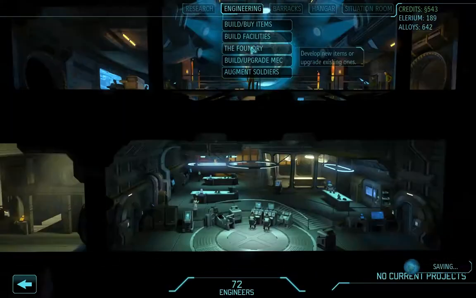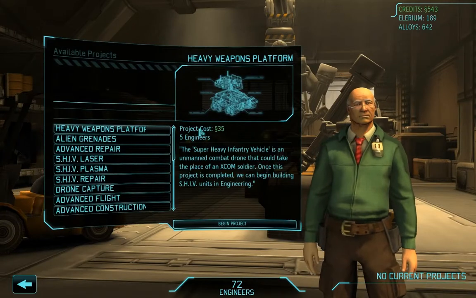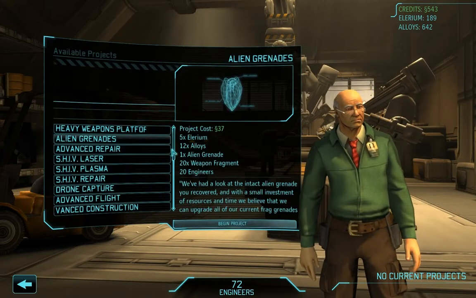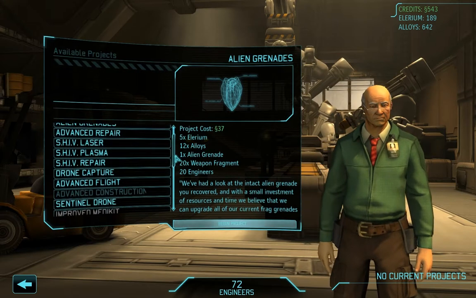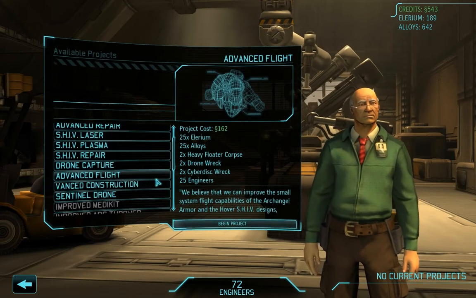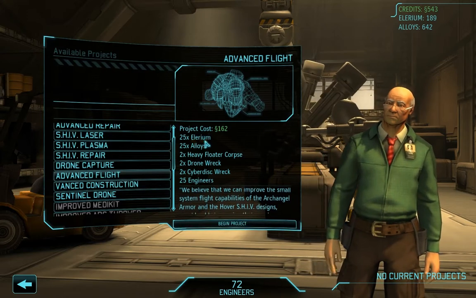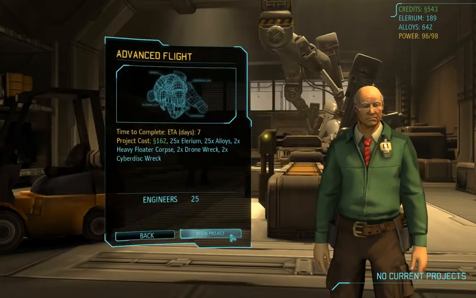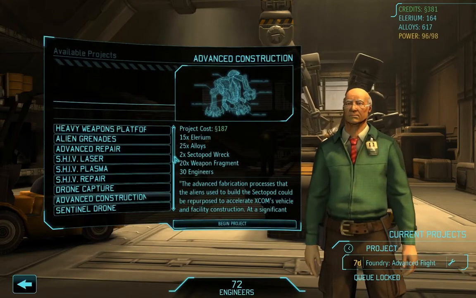There's nothing in the OTS. We haven't looked in the foundry for a while. Alien grenades, again, are not that useful. Advanced flight would be useful. And it doesn't cost any weapon fragments, so we'll go ahead and buy advanced flight.